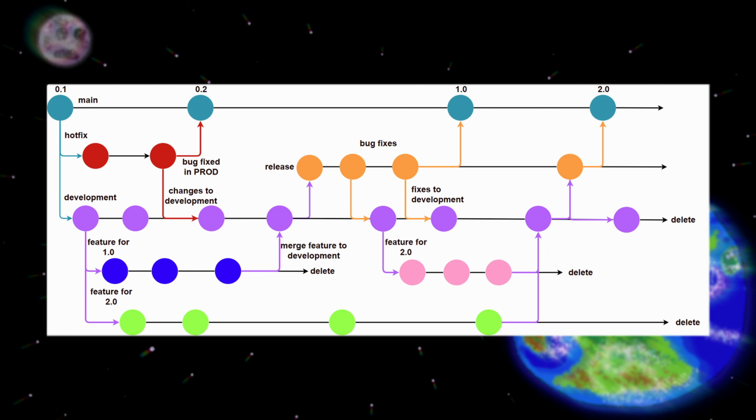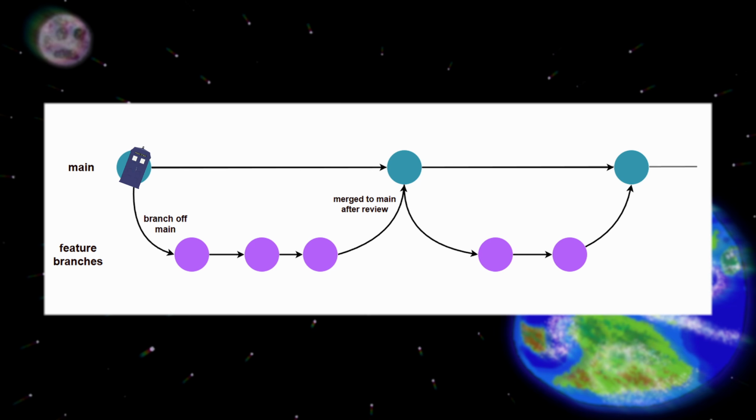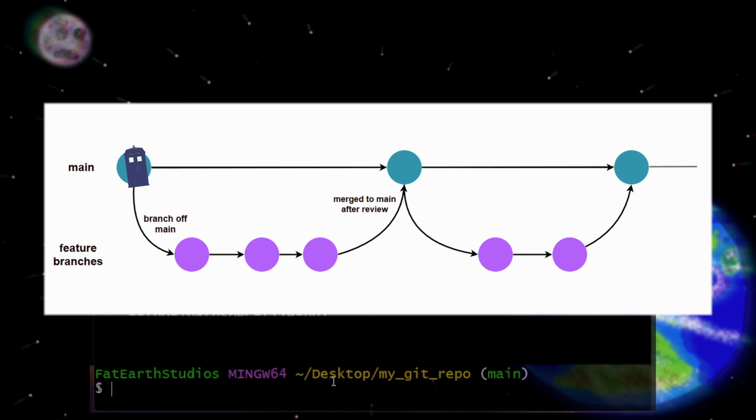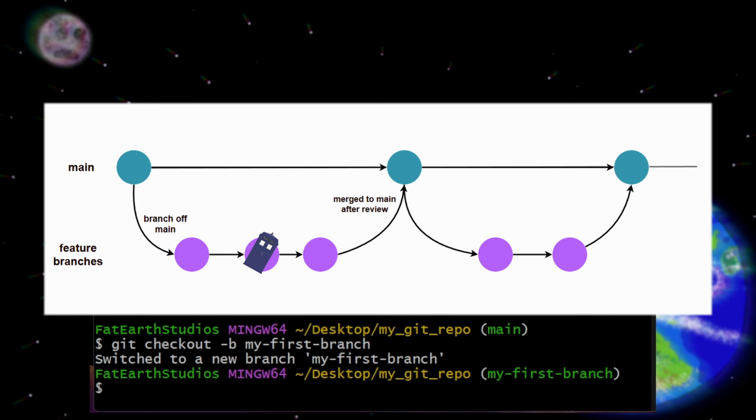One last important concept is branches. Branches allow you to create what you can think of as a separate timeline of commits, so you can experiment and build new features while keeping your main branch in a working state. You can create a branch with the command git checkout -b, followed by the name you want for the branch. Now, any commits I make will exist only in this branch instead of the main branch. If everything works, I can merge those changes back into main later.